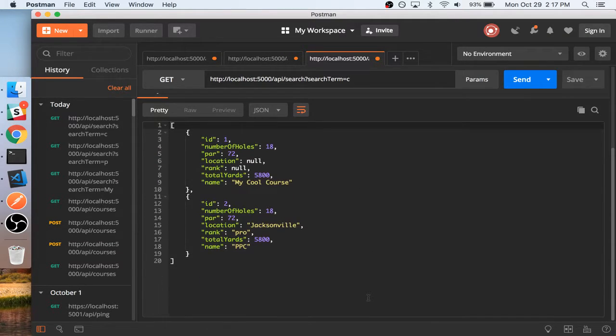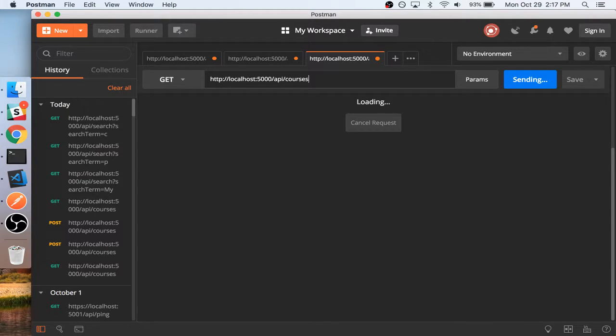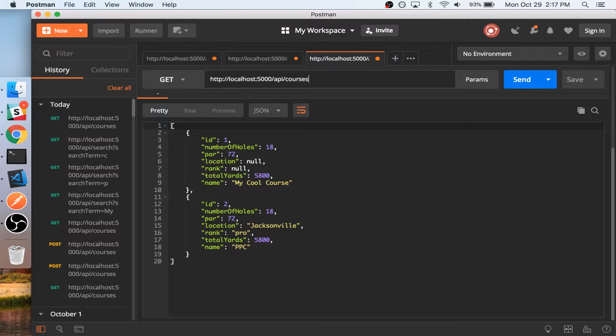I was gonna say, so what would be the easiest way to search for all? Could you search by name? That's what I'm searching for right now, is search by name. You mean just like, wait, so search by all? Right, like if I wanted all the courses. If I wanted all the courses, then I no longer go to this endpoint. I go to courses. What if we wanted to search by rank?